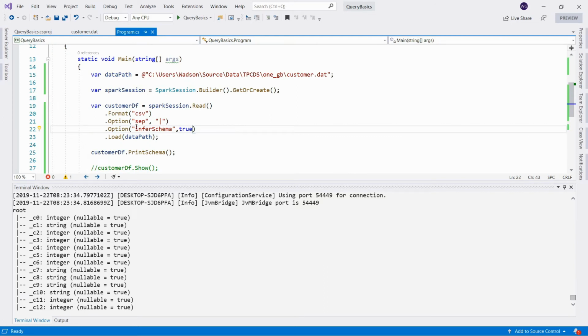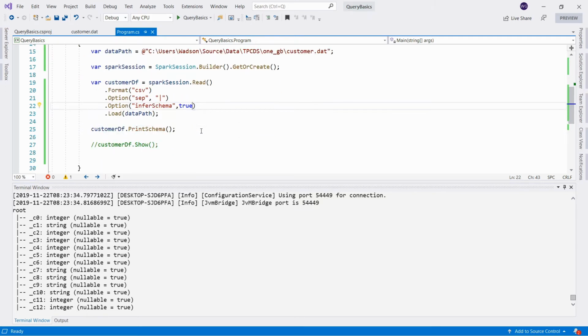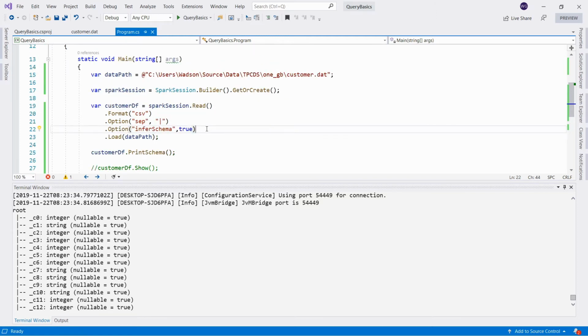So we have our file, and we set the option inferSchema to true. This is still better than nothing, but a far better solution is to remove this, and I'll show you how you can specify the schema.